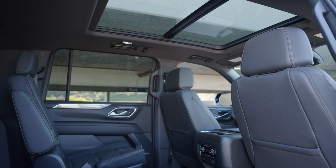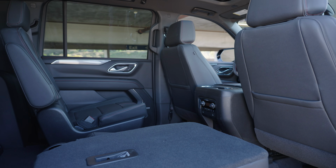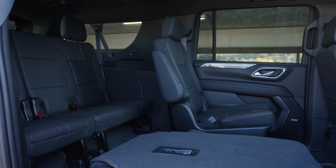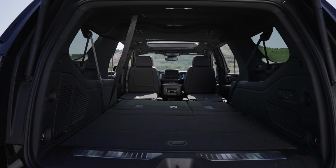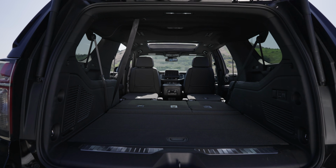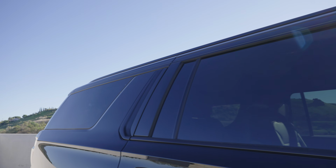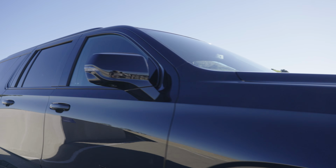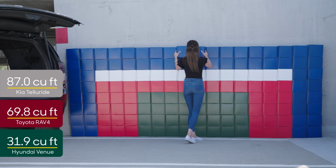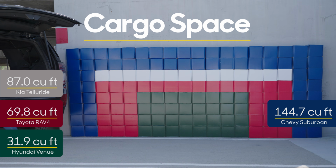And the cargo space is massive too. There's more space behind both rows of seating and a truly, truly massive cargo area with all of the seats folded down. In fact, there's virtually no impromptu flea market find that you won't be able to fit back there. Now, most full-size SUVs aren't as long as the Suburban, so you won't get this much space with all of them. But in general, their height and their width still make for some serious space when all the seats are folded down.